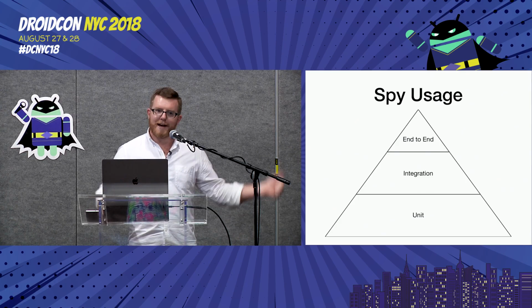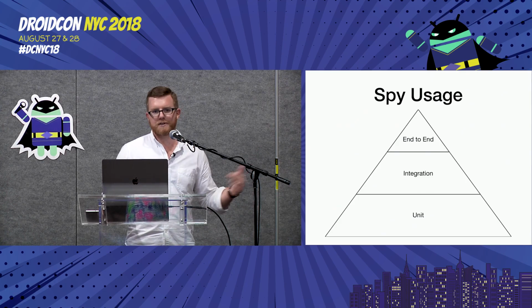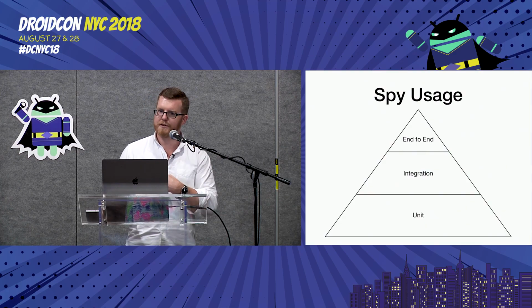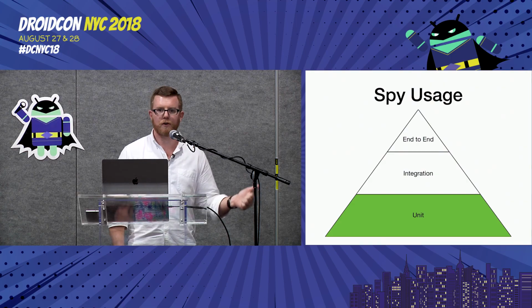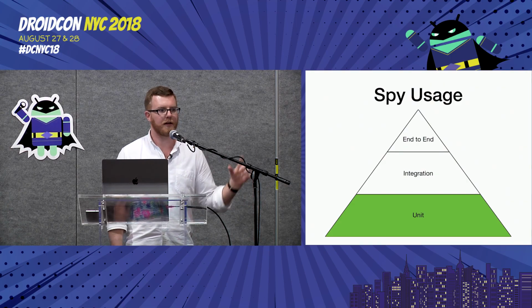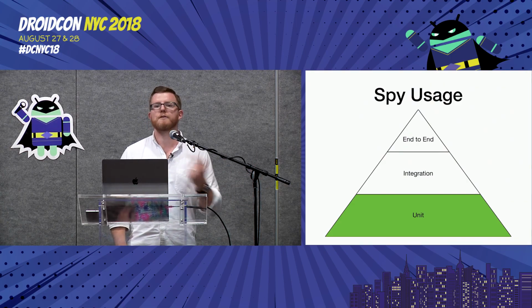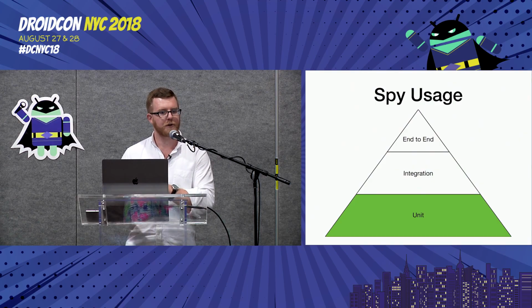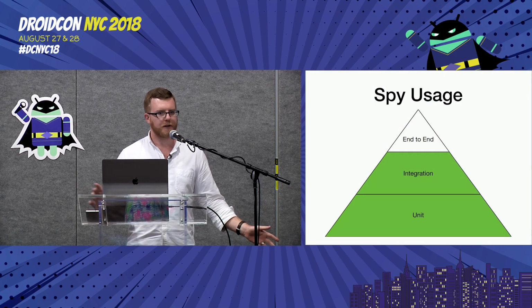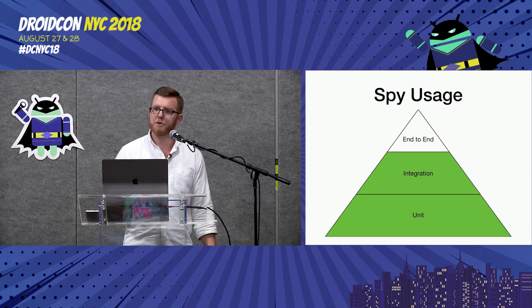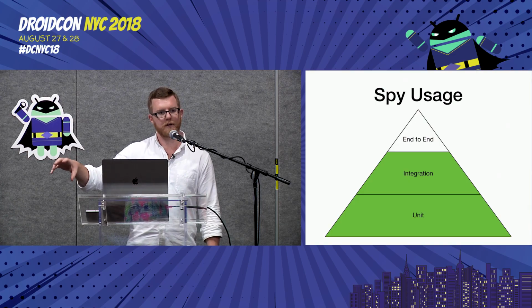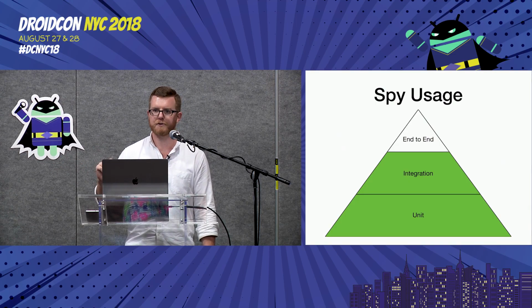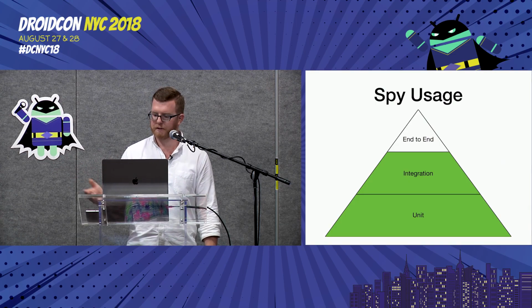So spies, as they are combinations of mocks and stubs, you might be able to see where this diagram is going. Good for unit tests because you can basically get the interactions with that object. You can also provide the indirect inputs for your other objects. Same goes for your integration tests. They're actually more useful for integration tests for the example I gave where you wrap a real object. So you can basically provide an actual implementation and then you can verify things are called on that object.